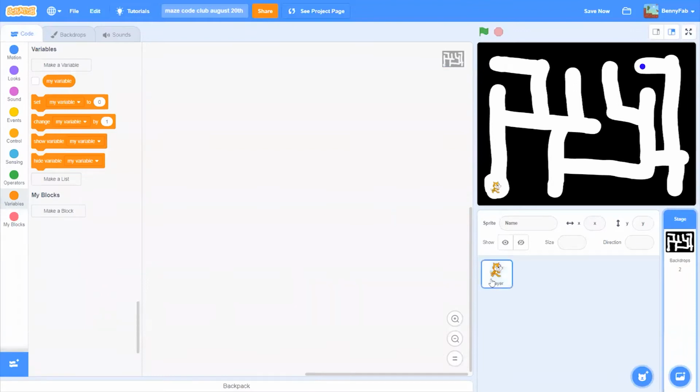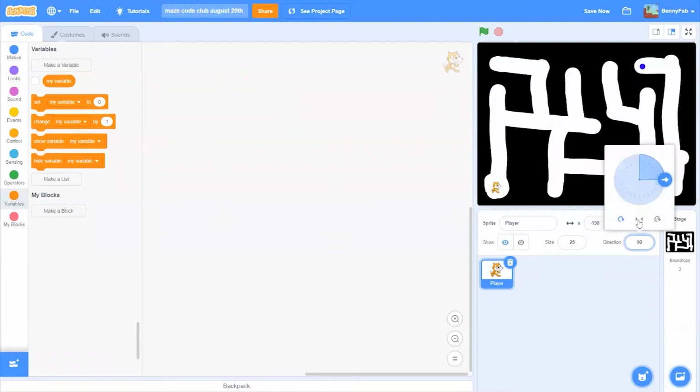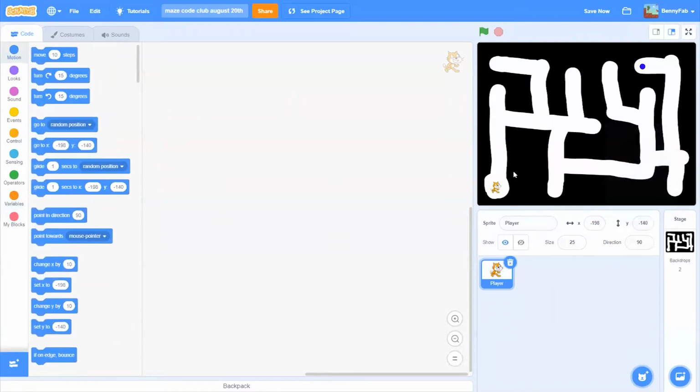Now that we can start coding the movement, we need to decide how to move it. There are many ways. You can move it with arrows, you can move it with the mouse, you can move it left, right. There's no right or wrong way. What we'll do is simply keep the rotation left to right, and we'll make it follow the mouse.